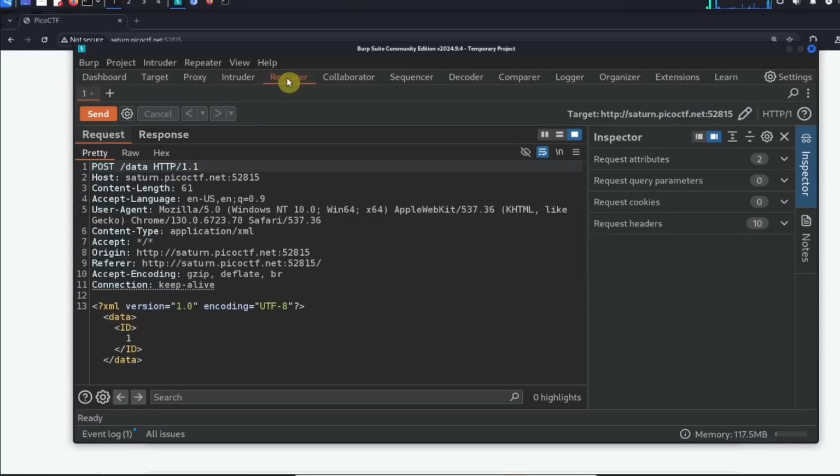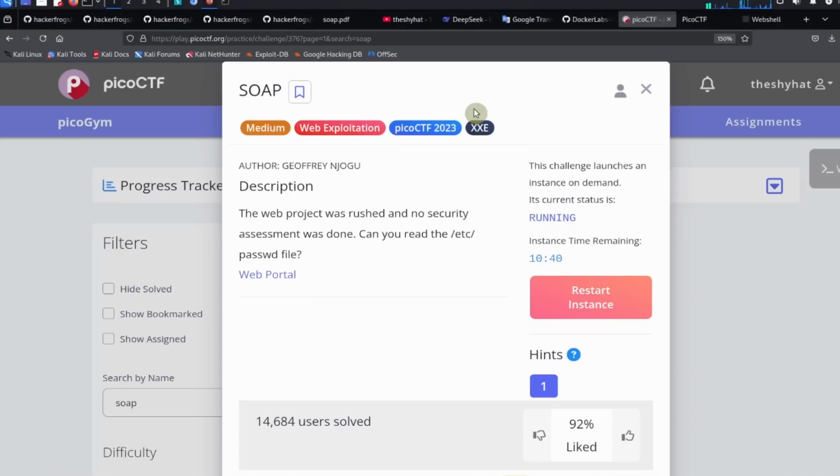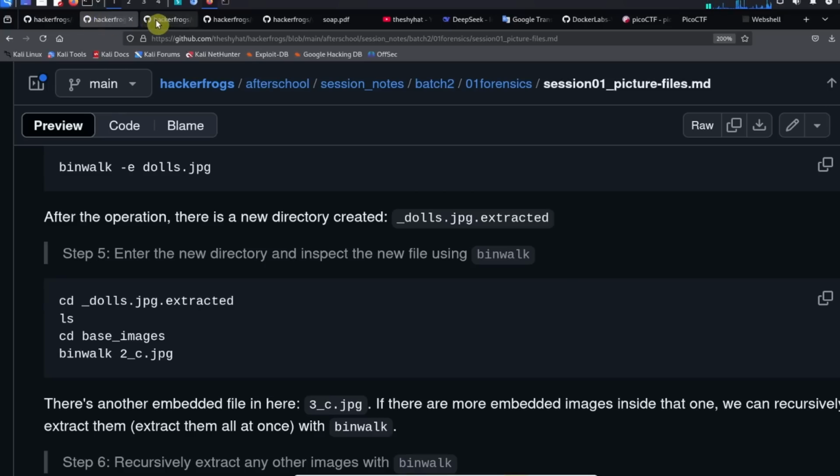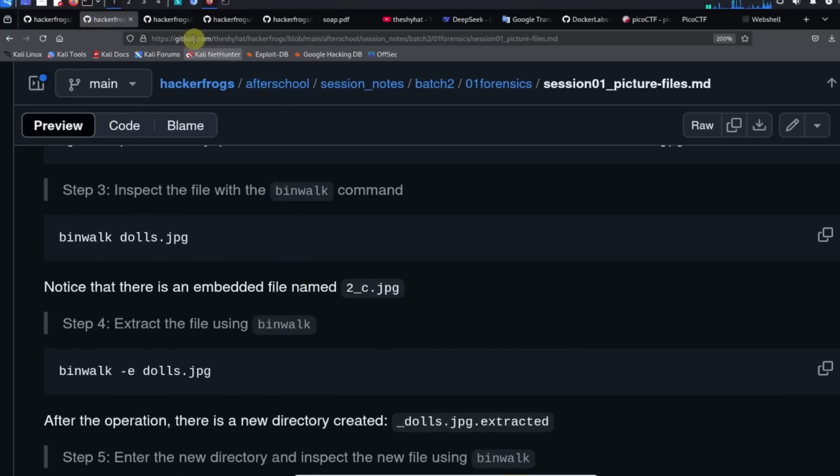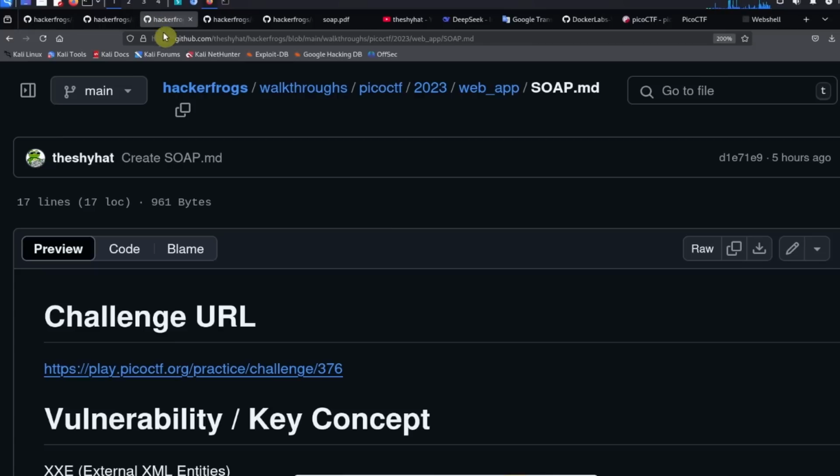We can click on the repeater afterwards, manipulate this information, and send an XXE vulnerability payload to test whether this application is vulnerable. Let me demonstrate what this kind of payload might look like over here.